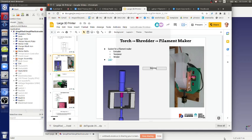If they don't, maybe that's a feature, like say you print a skin of one material and an infill of another that doesn't stick to it. There's a lot of flexibility there in what you can do. It's a whole science unto itself. But you get to basically screen the plastic.